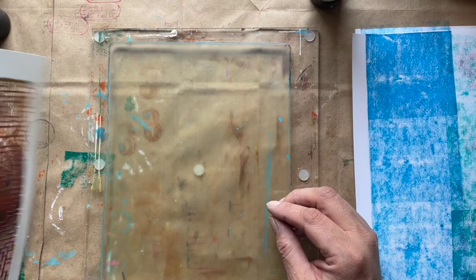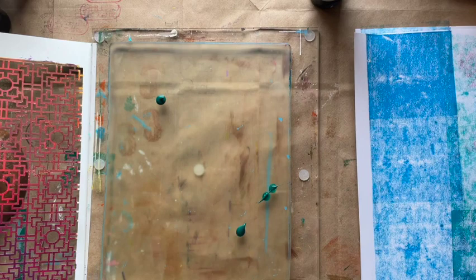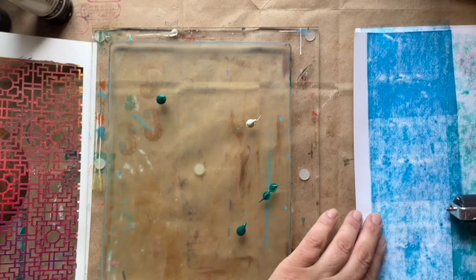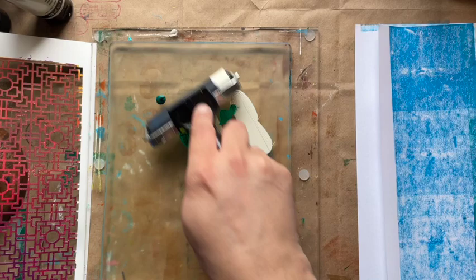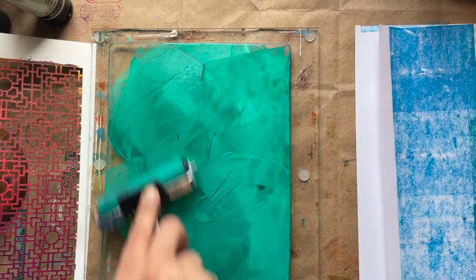So, start with the green. Let's do green. And maybe do a little bit of this with the green. Let's see what we get. It's fun to play. Stir it good so you don't get crazy patches, big patches of color, unless that's what you want.